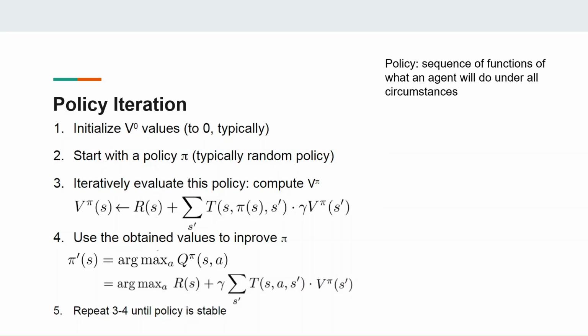Now, what does a stable policy mean? It means that in this case, these arrows do not change anymore between iterations. Because it may be that after the first iteration, we say, well, actually, hold up, this arrow should go that direction, right? So this wasn't stable because we made a change. Now, it may be that we do another iteration, and then it turns out this doesn't change anymore. At that point, we know, okay, it's stable, and then we can just stop.